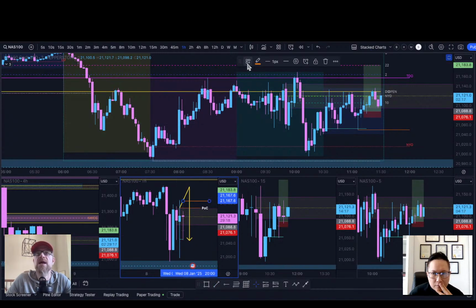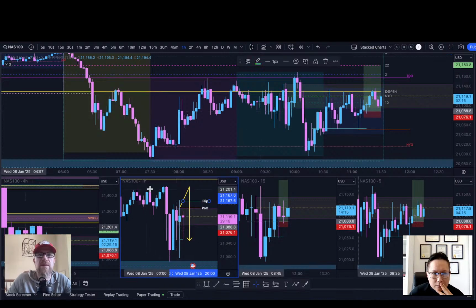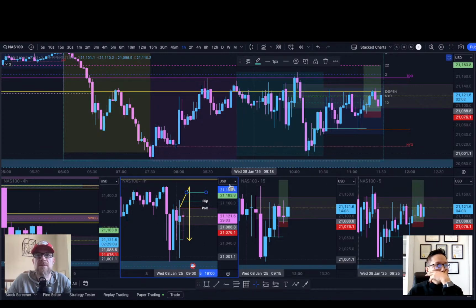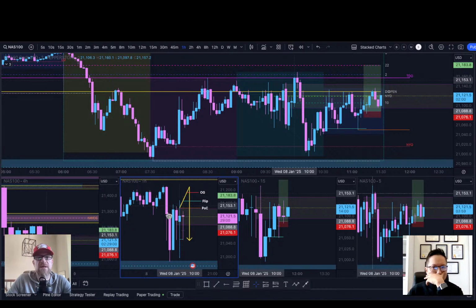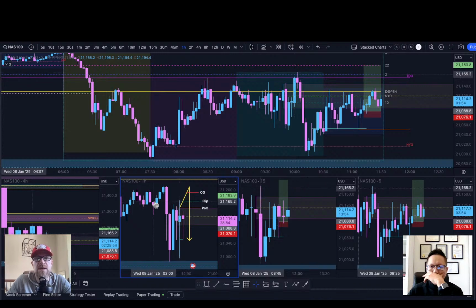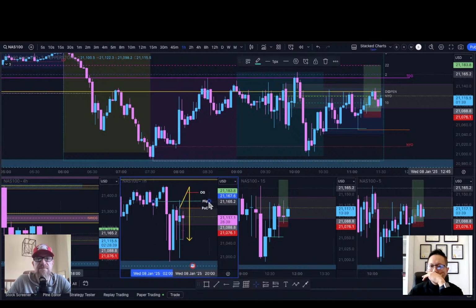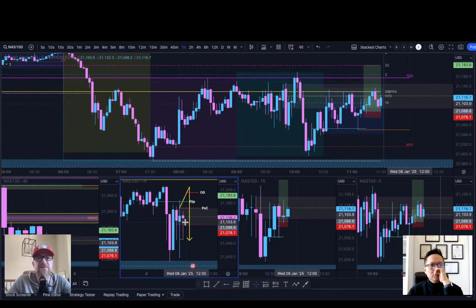Baby is not a happy camper right now. And then it originated in here, right after that. So I'm going to say we had our origin here, in this V-shaped reaction. So in that V-shaped reaction, we came to the flip here, which would have been this little guy. Because if it was going to go bullish, this is the flip and this is the origin. If it was going to carry on, but it broke the flip and the origin. So it came up, tap. We'll actually just highlight the actual flip. Boom, there's your flip inside the V-shaped reaction.